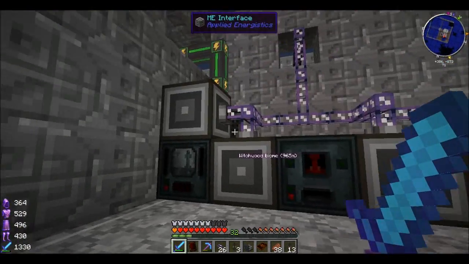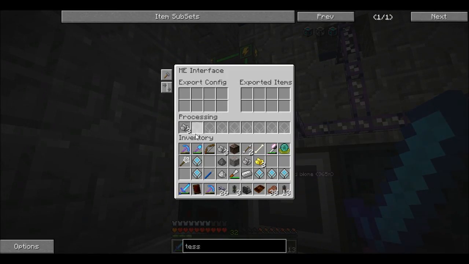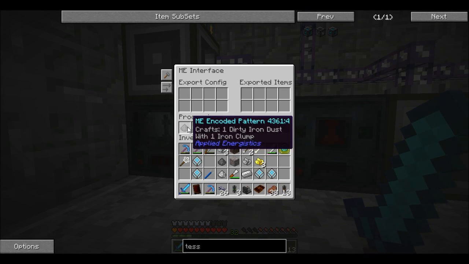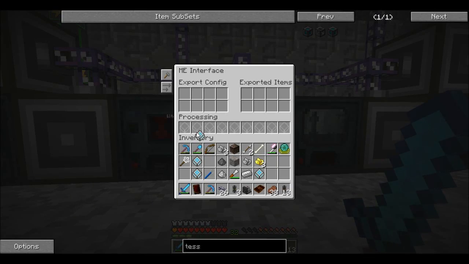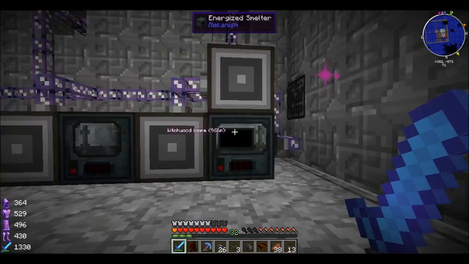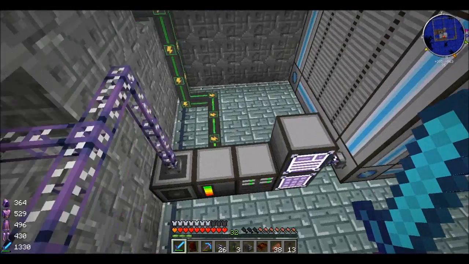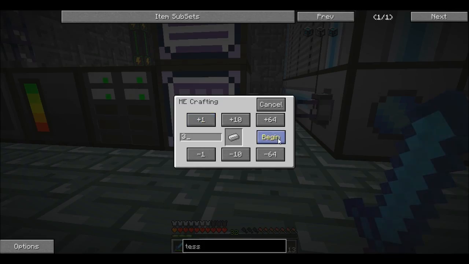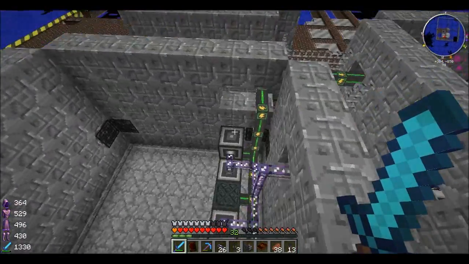Okay, so in there we put the 3 clumps from 1 iron. There we put the dirty iron from a clump. There we put the iron dust from a dirty iron. There we put that from that. And that should, if I'm right, set everything in motion. So we're going to come over here, go to iron. Now we have 420. And we want to craft, we need to get rid of everything from here. There we go. Right, so we got no iron ore left in here at all. So let's make 3. So hopefully it should understand.